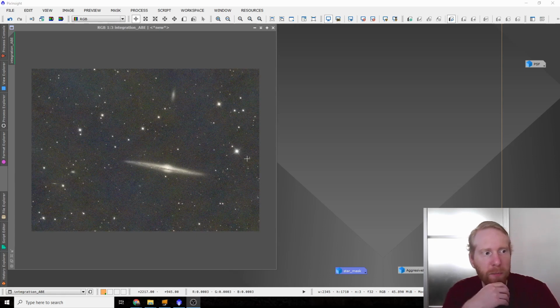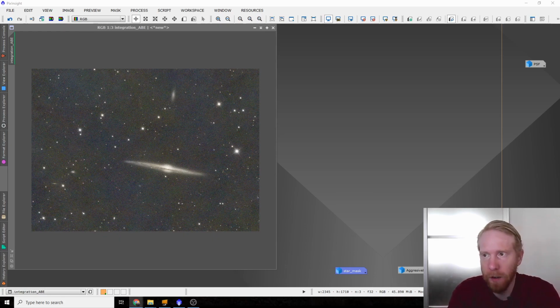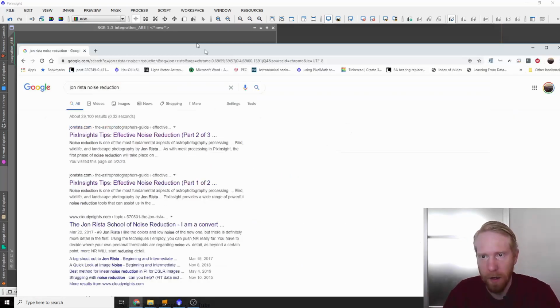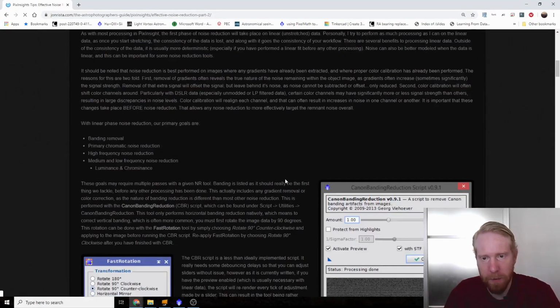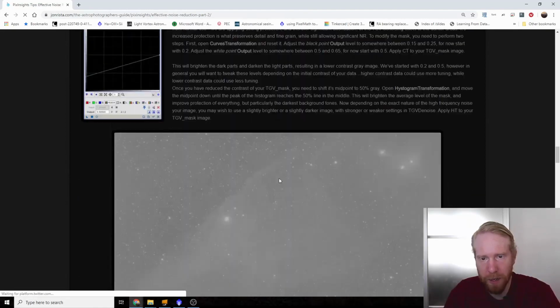Okay, now that we've performed the deconvolution, ideally I'd want to do some linear state noise reduction before we stretch, but I found that with my workflow and my very light polluted data, it doesn't work too well for me. There's a great guide by John Rista about noise reduction, so let me show you how that looks. It's a great guide.